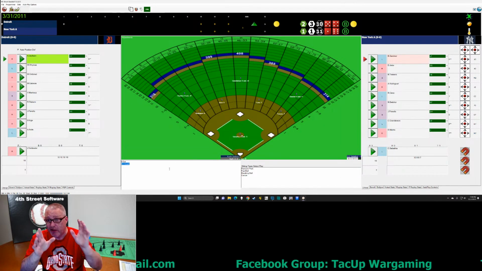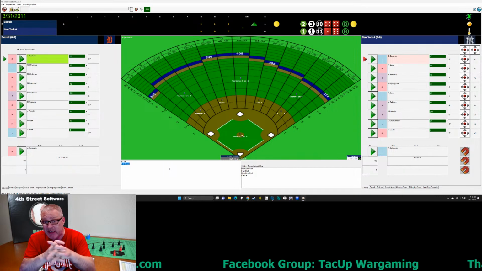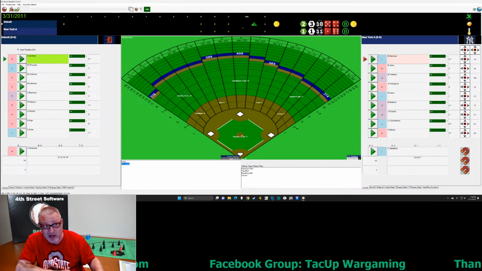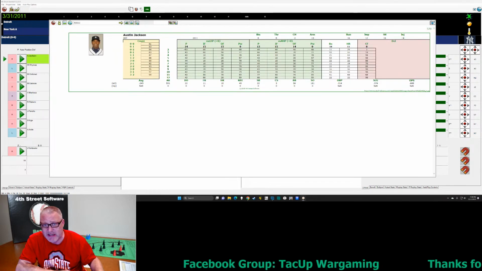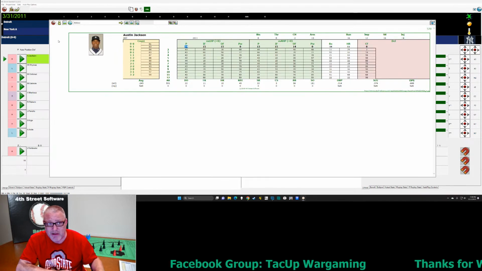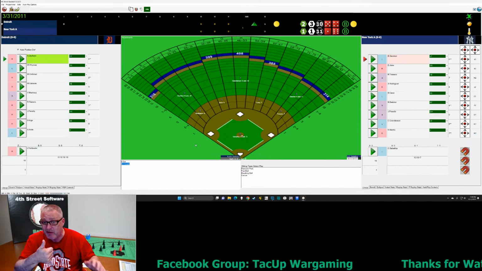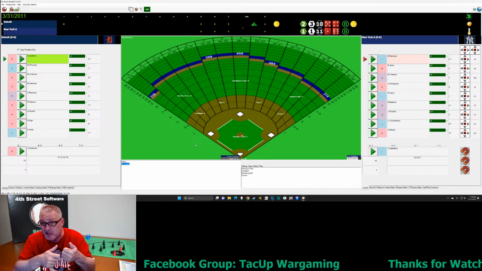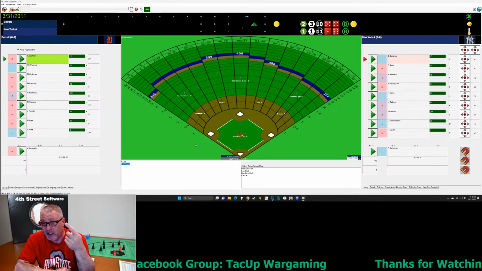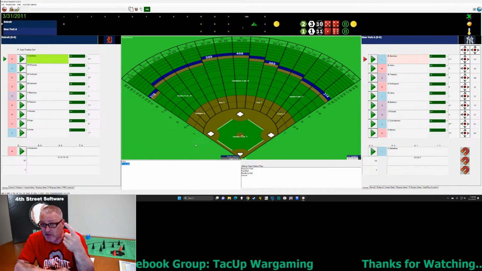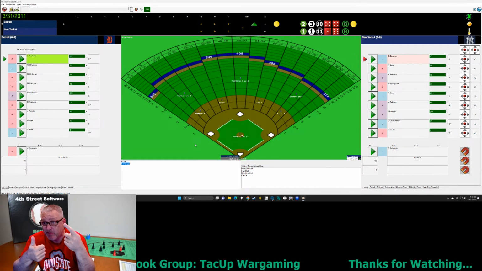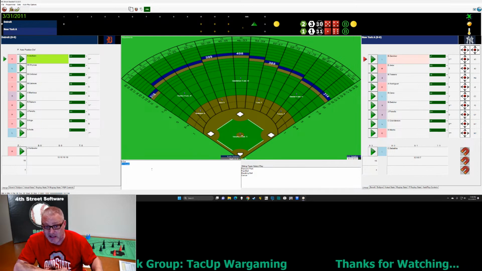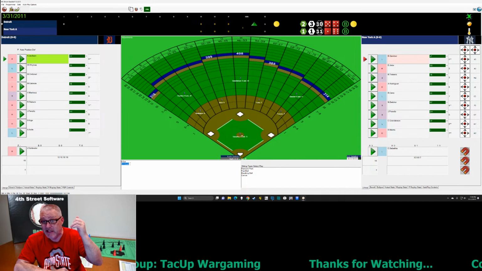But the reason I was going through all these numbers is the number for Austin Jackson, again, he starts at a 14 against CC, right? Those numbers are going to go up or down based upon the count. For every ball he has, he gets a +1, and for every strike he has, he gets a -1. So in this case, the count is 0-1, which means he's down a point.